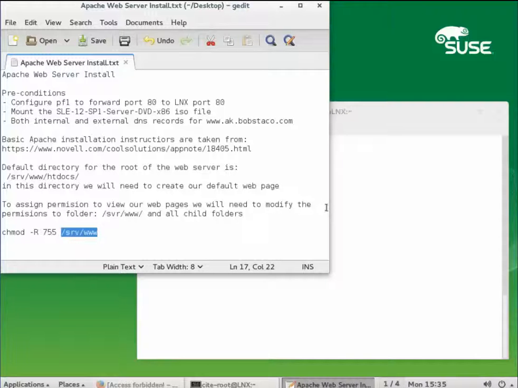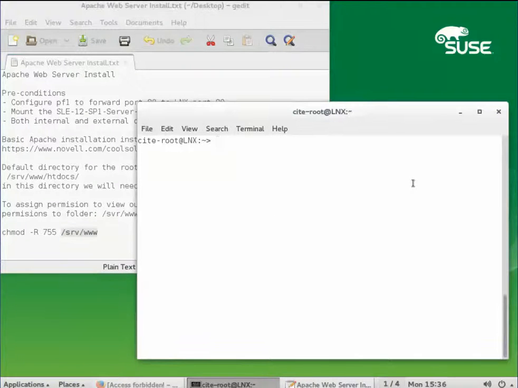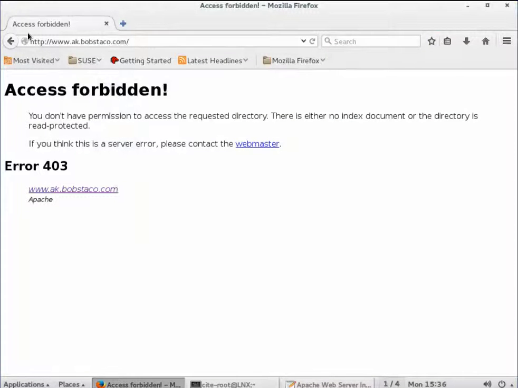We're headed into those directories to create a basic web page, a very basic web page, and to assign permissions to allow that page to be read. I did want to also show you that this is the current message that we're getting. It looks though that the server is answering. It says here that this came from Apache, and we're forbidden. It tells us that we do not have an index document, and that's true. We don't have any documents, and we also may not have the correct permissions. We're going to work with both of those.